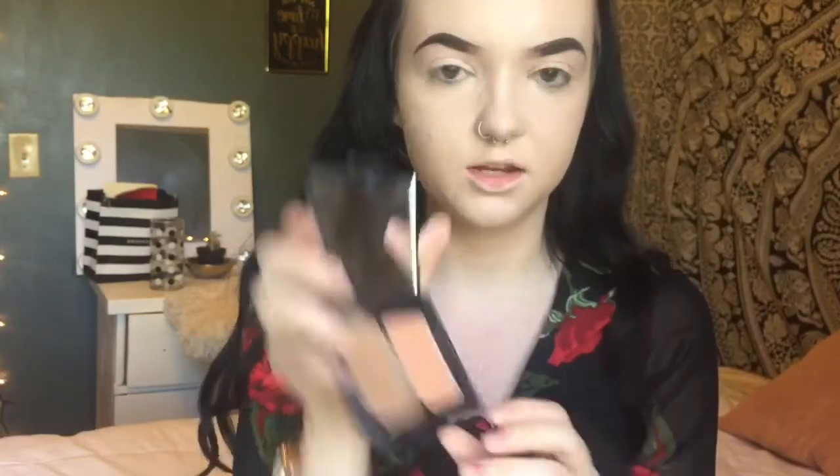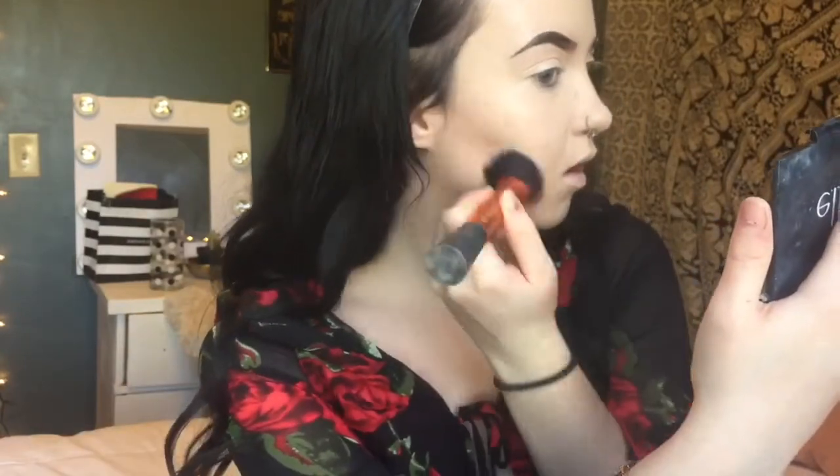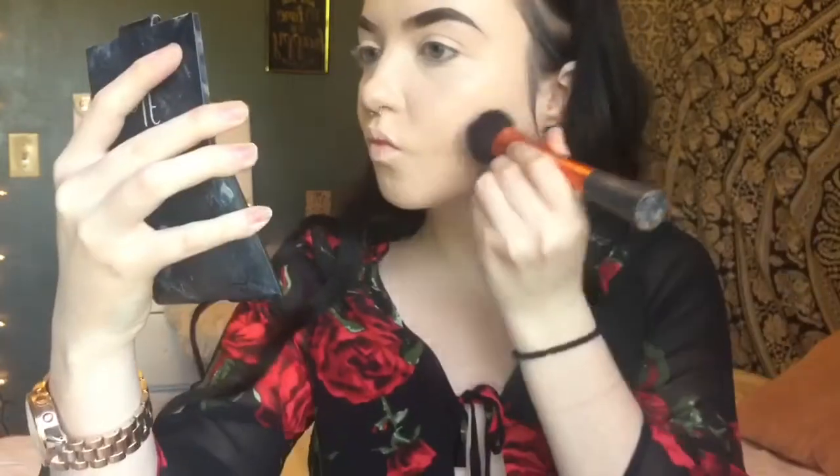For a contour look I'm going in with my OAF Contour and Blush Palette, using the contour shade and my Real Techniques blush brush — I do that in every video — and applying that to my cheeks. I don't like to apply a lot because I'll go back in with contour, but this just gives your face a more bronzed look. Instead of contouring my forehead I'm going to bronze it.